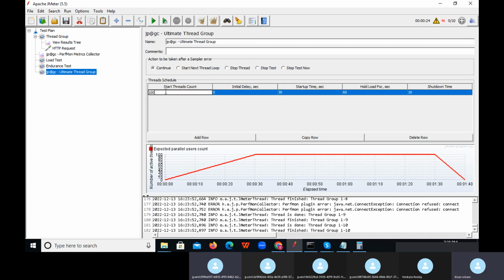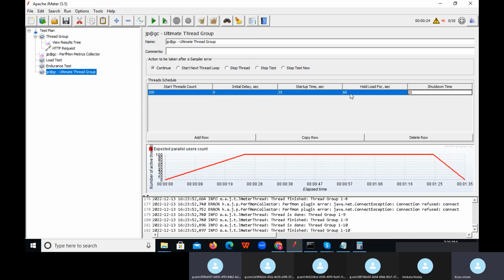So now you are adding 100 users, and after that there is the initial delay. We are not giving an initial delay, it is just a delay, and after that this is the startup time in seconds. Nothing but the ramp up. We are giving ramp up for the 100 users, and we need to ramp up every 25 users, and this is the hold. Nothing but the duration, meaning how long all 25 users will be ramped up. So you give the duration, like how much you want to execute, like we are giving 60 seconds, and this is the ramp down. Ramp down also you can give 25.